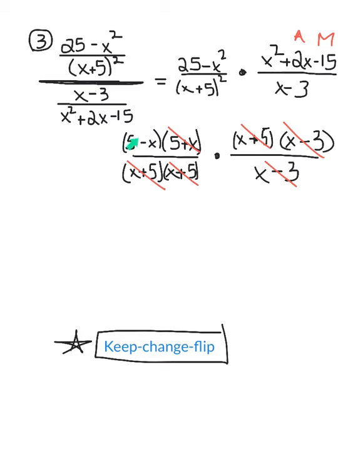Well, look at the only factor that we have left here on the left side is 5 minus x. And the only thing we have left here, when these guys cancel out, remember that we're always going to have a 1 here. We just don't tend to write it. So this is really 5 minus x times 1, which is just 5 minus x.